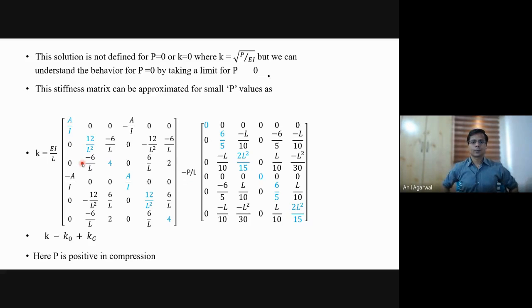Okay, all right. So this is where I'll stop. I think I've covered most of the points here. So total stiffness can be written in an approximate manner as a summation of your member stiffness matrix, which is the linear stiffness, plus the geometric stiffness matrix. So for a member that is subjected to compressive force, this geometric stiffness will have a negative effect on the original stiffness.